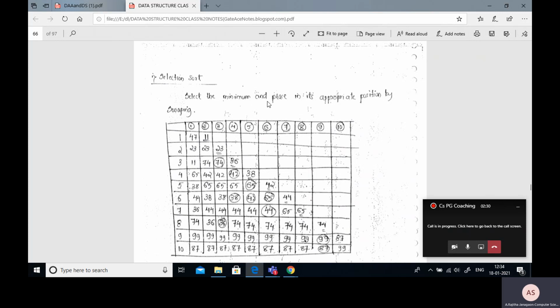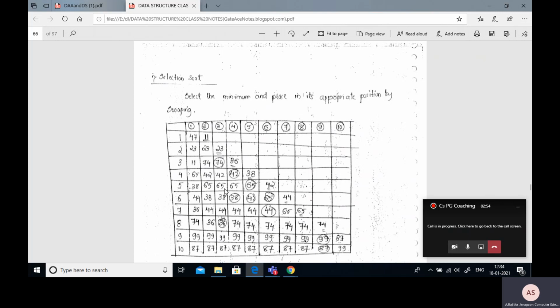Select the minimum and place it in its appropriate position by swap. This is the minimum one, and it is swapped with this 74. Now the next iteration: 23 is in appropriate position.